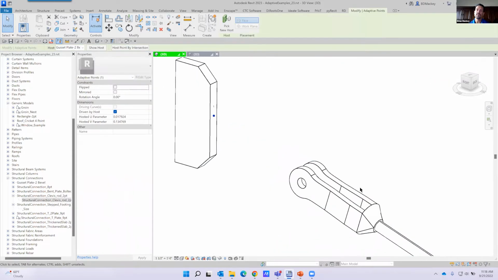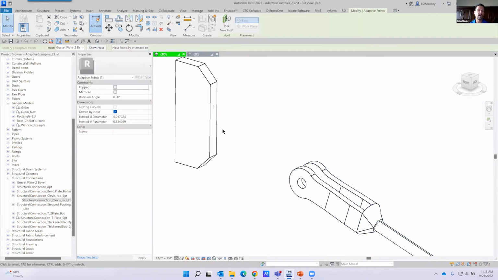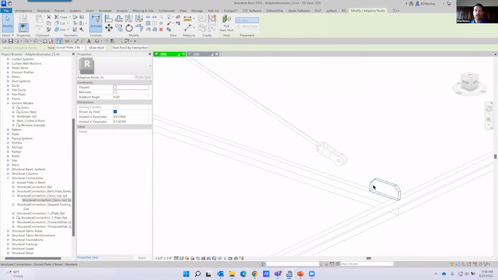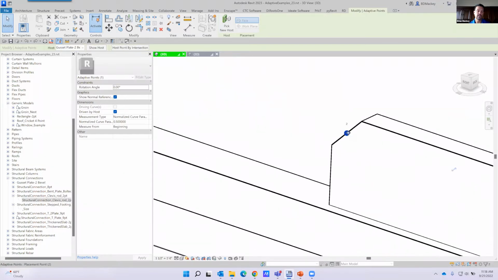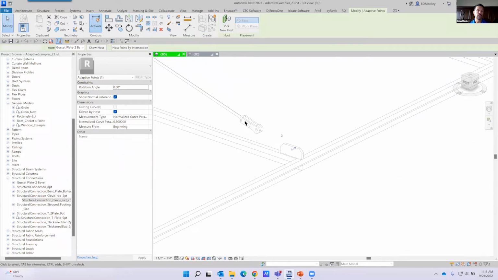And before I showed you the point on the other end where I've got normalized curve parameter, which I could change to segment length, etc. You'll see here that this is just giving me U and V values. So if you host it on a surface, you still get U and V values. I wish I could say, yeah, put that at 0.5 and it's going to be centered in the object. Now the UV values break it down into however many surfaces this is, and it doesn't really help you in this scenario. So kind of a downside there. Over here, again, like I showed you before, I did host this right to this edge, and hosting on the edge, now I get the normalized curve parameter, and it's put in the middle.